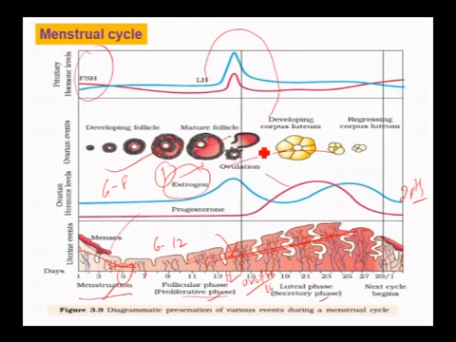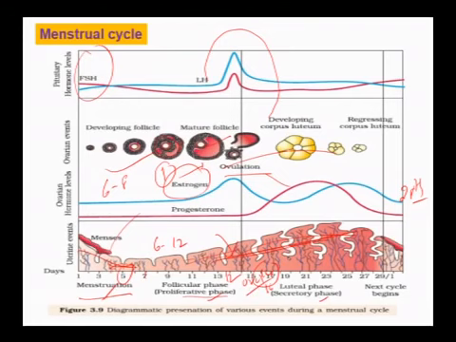So this is the hormone which induces ovulation in human female. That means it is responsible for the rupturing of Graafian follicle. As a result, ovulation occurs. The process of release of ovum from the Graafian follicle is called ovulation. It occurs in the middle of the menstrual cycle, exactly on the 14th day of the menstrual cycle.